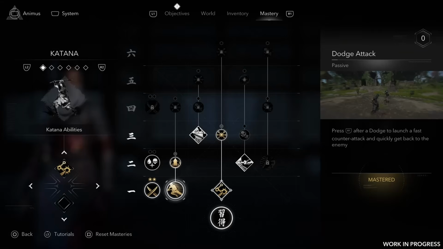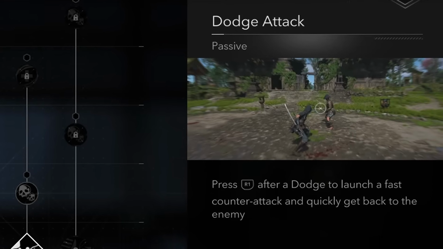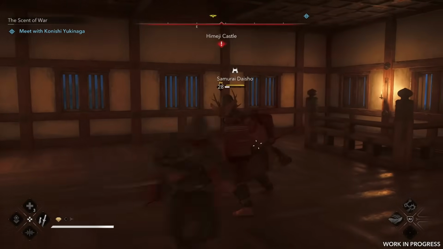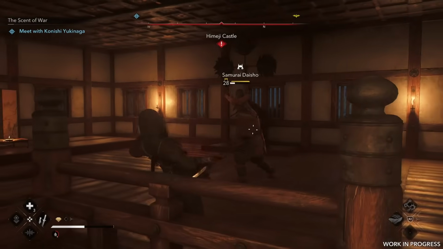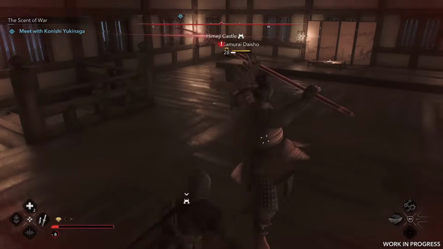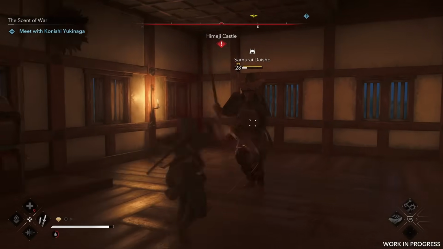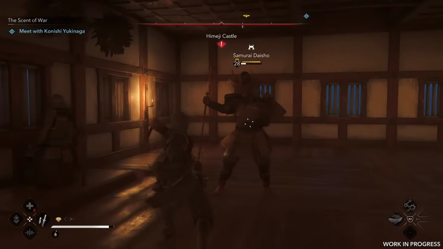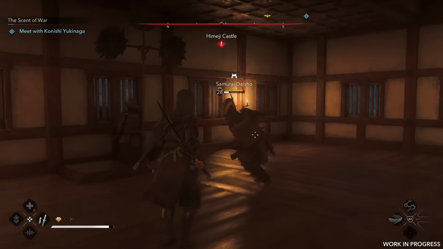Dodge attack is a passive, and this sees you press R1 after a dodge to launch a fast counterattack and quickly get behind the enemy. In Assassin's Creed Shadows, you're always either blocking or dodging, so being able to attack straight away after a dodge is really handy. And I will say that Naoe dodges way more than Yasuke. Yasuke is more of a blocker, Naoe is more of a dodger, so the dodge attack is something you'll be relying on heavily, which is why I suggest getting the dodge attack passive.